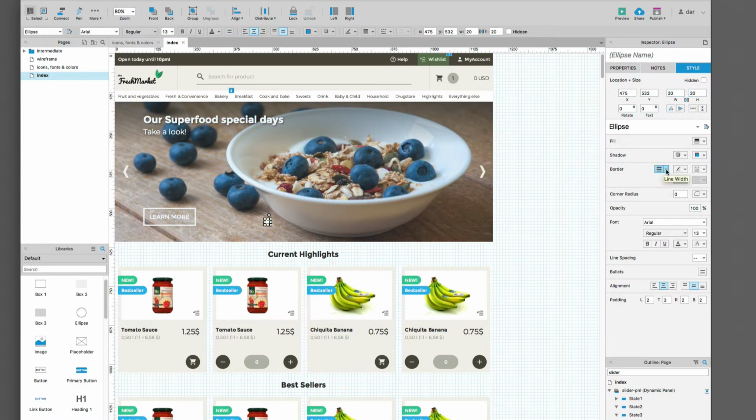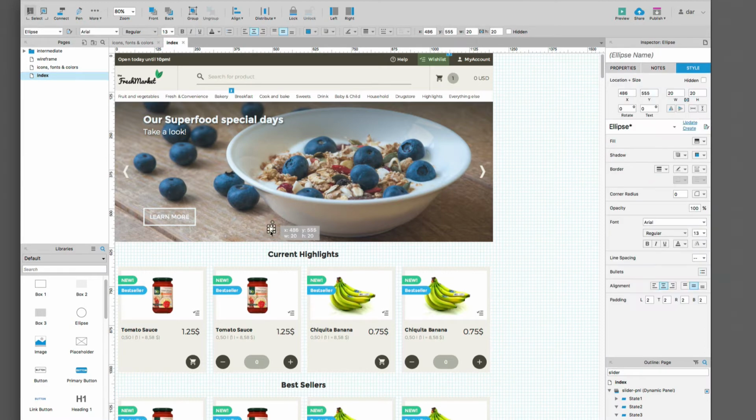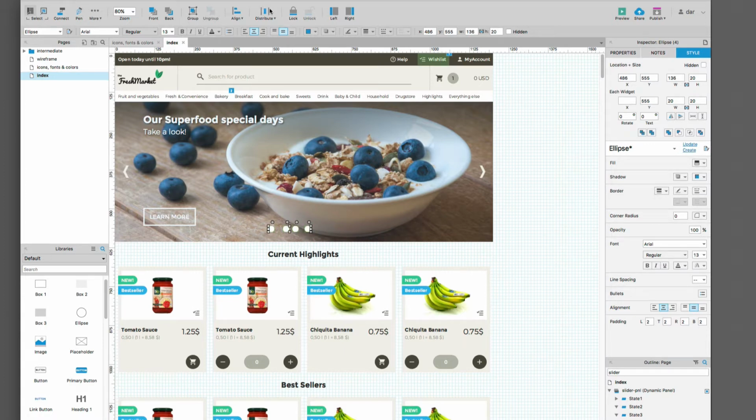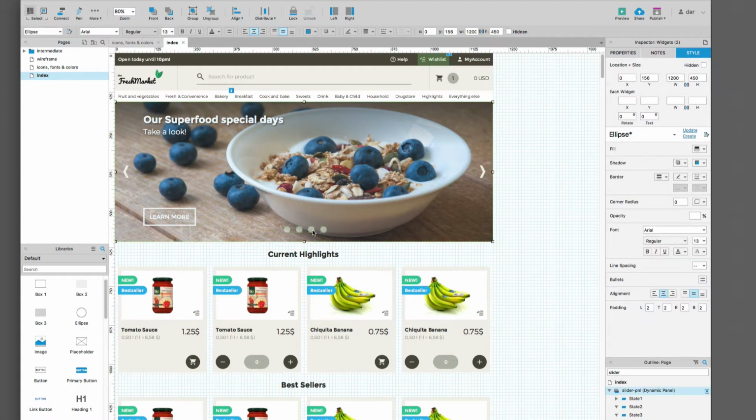We remove our border, of course, and make 4 of them. Then we need to distribute them, and we want to set down the opacity to 50%, and maybe we group them so we can align them really in the middle.